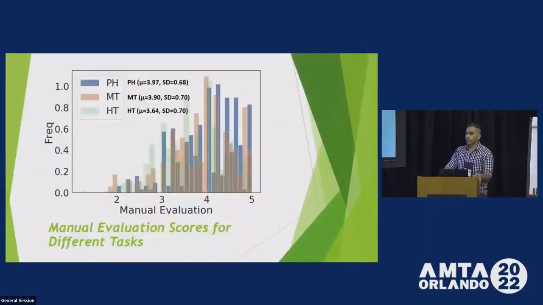So to start with the tasks, of course, we had the average manual evaluation scores for the different tasks, as you can see here. The monolingual paraphrasing scored higher than the other 2 tasks, the machine back translation and human back translation. We also see a discrimination, as you can see from the graph, between the monolingual paraphrasing mainly and the human back translation. We will get into that and the possible explanations.